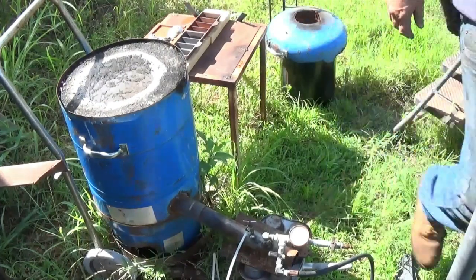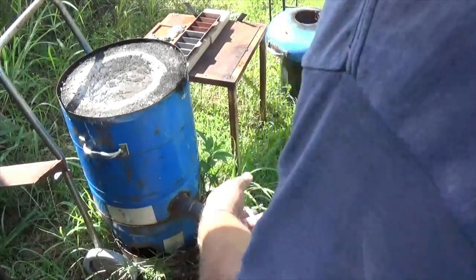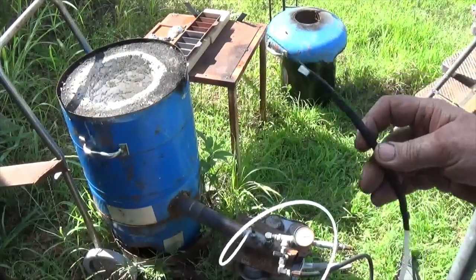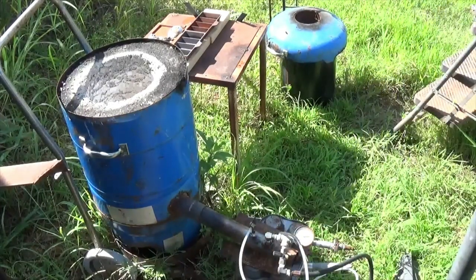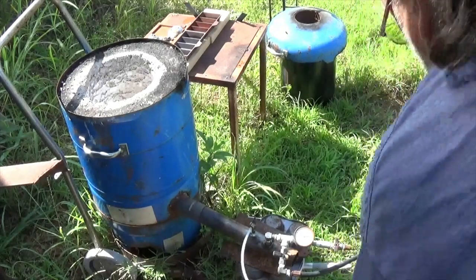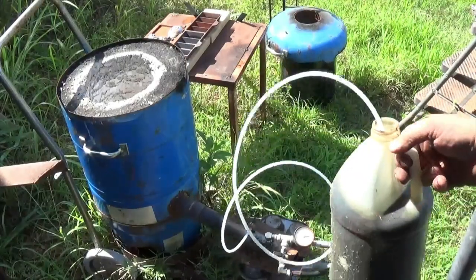I still got to run in and get my burner. I wasn't quite good to go. And I got to put this into the... I took a piece of stiff wire and taped it on. That way I don't suck off the bottom of the bottle, which I try to filter. I got a funnel that's got a screen in the bottom. I run it through that for the first pass. And then the second pass, I got a coffee filter I stick in the funnel. So I filter it down pretty good.